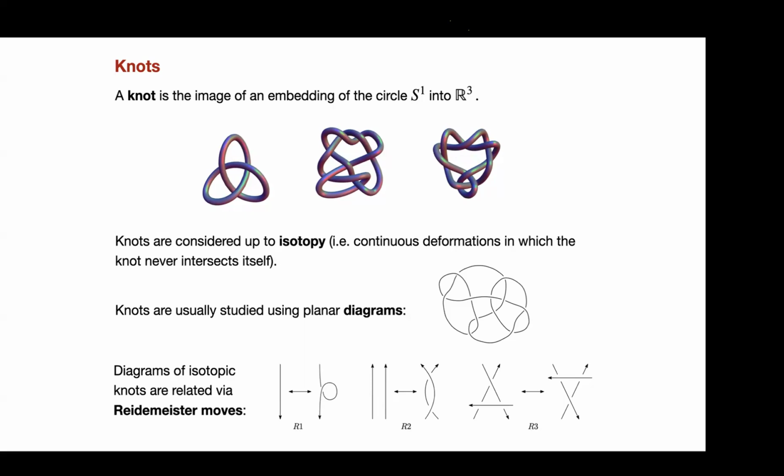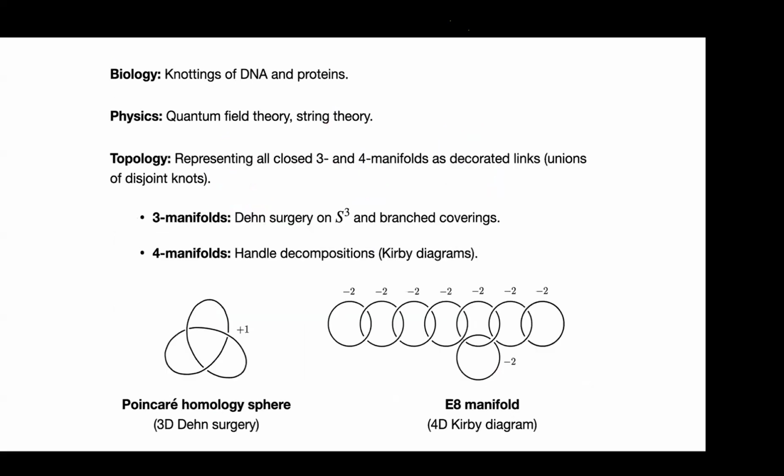Okay. So knot theory shows up in a lot of fields. In biology, there are people who study knottings of DNA and protein. In physics, quantum field theory and string theory, and that's all that I'm going to say, because I don't know enough to say anything more than that, especially in this group here.